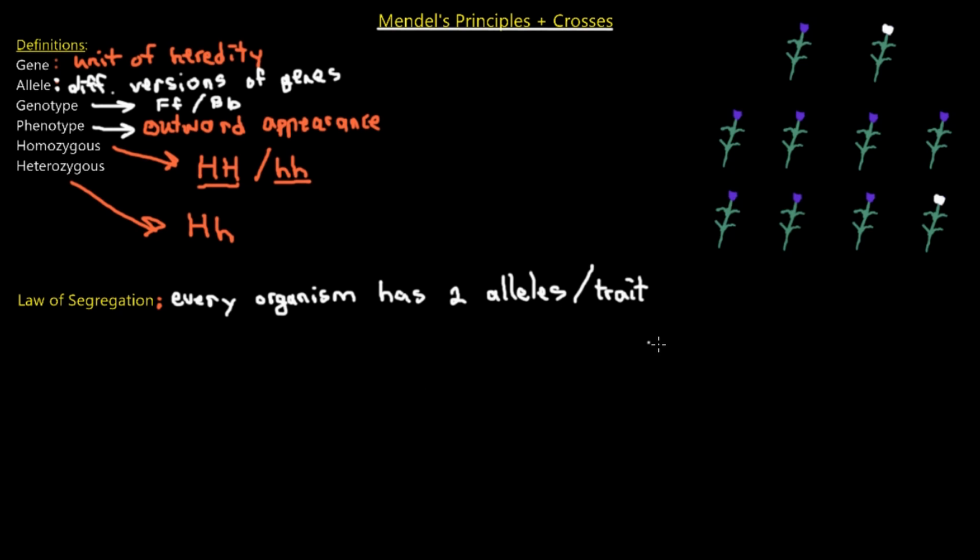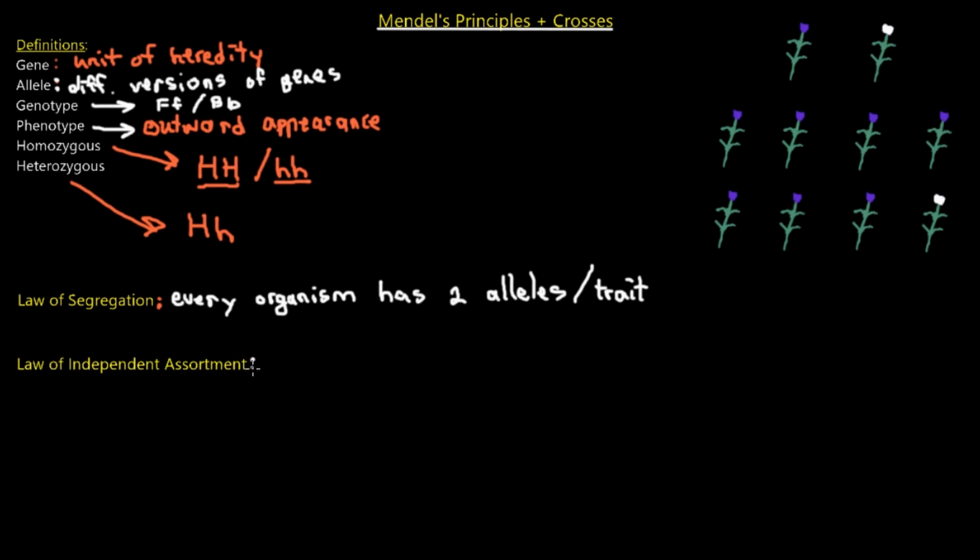So if you have a trait, for example, for hair color, or a trait for your skin color, or a trait for your height, in his hypotheses, he stated that, under the law of segregation, every organism has two alleles in order to represent that trait. The alleles could be homozygous or they could be heterozygous. Could be homozygous dominant or could be homozygous recessive. And that is his law of segregation. And this was simply a hypothesis, since this law of segregation has been slightly modified, and we're going to talk about it in later lectures.